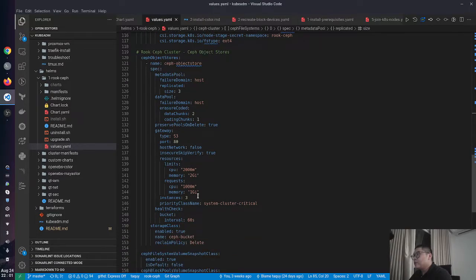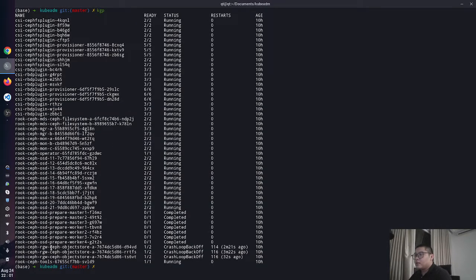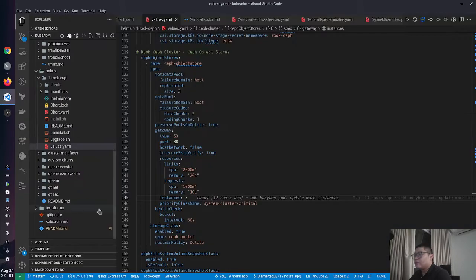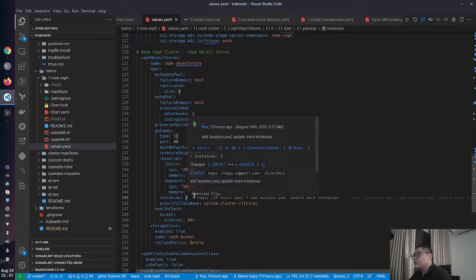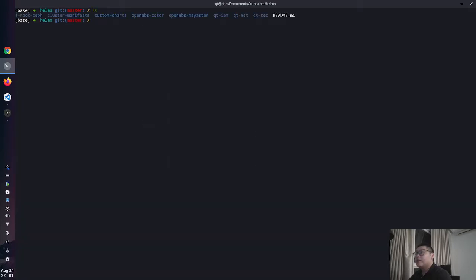We have 3 gateway instances. I'm not sure if I should do something like that, because now if you get the Ceph object store gateway, the Rados gateway, I believe that is 3. So if I change something, let me just go to rook-ceph first.